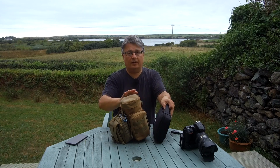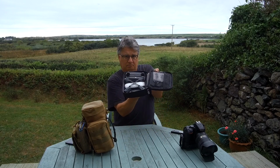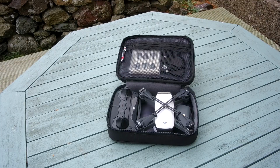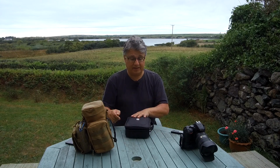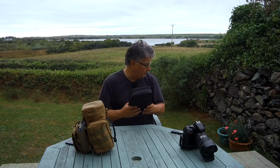In here, I'll usually take this out and about with me. This is my little DJI Spark drone. Fits in this little pouch, including spare prop. I also use these ND filters, really good, because I shoot it in manual mode. I can stick an ND filter on and get the shutter speed down to about a 50th, which is great. But that's everything in this tiny little pouch, and I've got the wherewithal to use drone footage whenever I want.